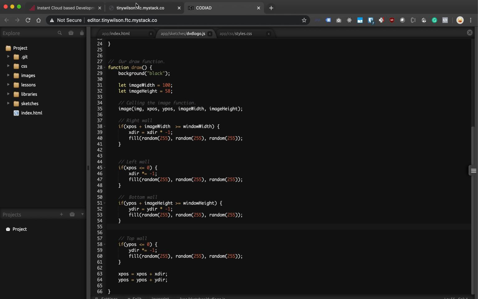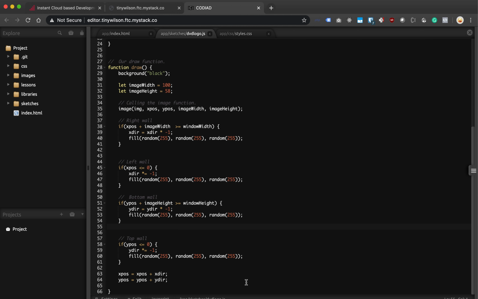Now, if we run this program, when we hit the bottom, when we hit that wall, boom, boom, now it should be bouncing all nice. Boom, boom. Beautiful. Excellent. We got it to work. So take a moment and play around with that a little bit. And see if you can get this to work.